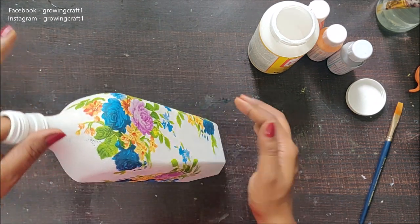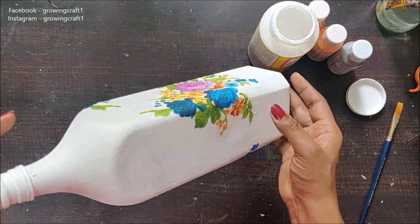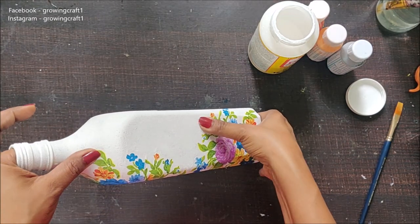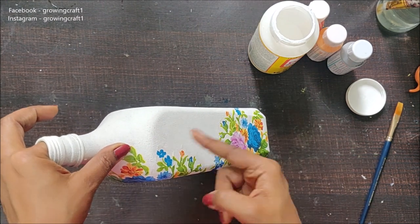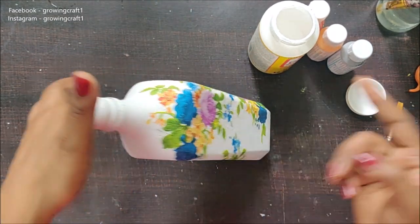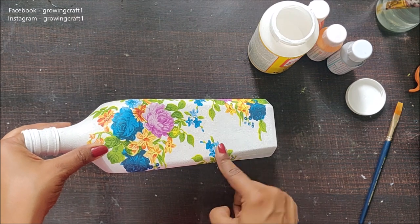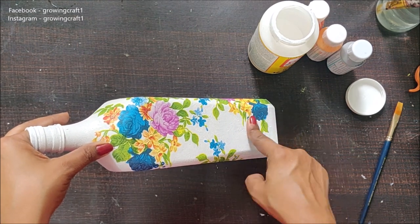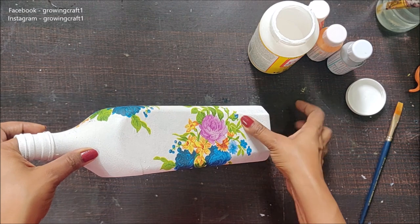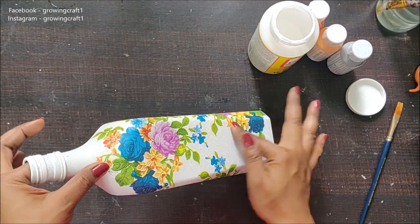So ideally when you are doing your decoupage work, it should not be visible that you have stuck anything on your base. If it's visible, then it does not look that good. And just to avoid that, you need to press your napkins or the papers really well, especially the napkins, because when you can see that, it does not give a that good view. So still, when your decoupage glue, your Mod Podge or your DIY decoupage glue, whatever you're using, is still wet, like say 70-80% has dried out but the rest is wet, you can just keep on pressing on the areas wherever you feel that you can see the lines, and it will work out.